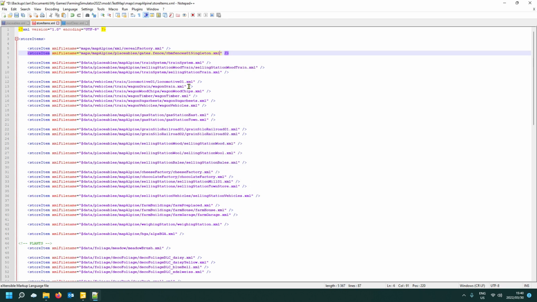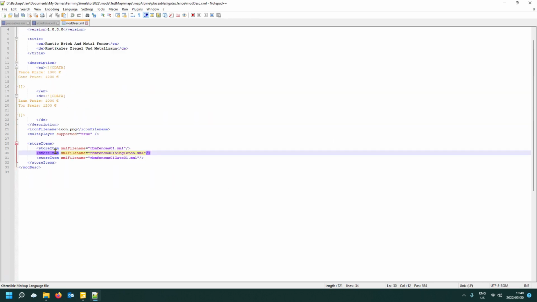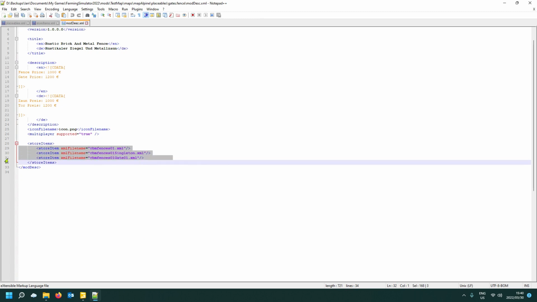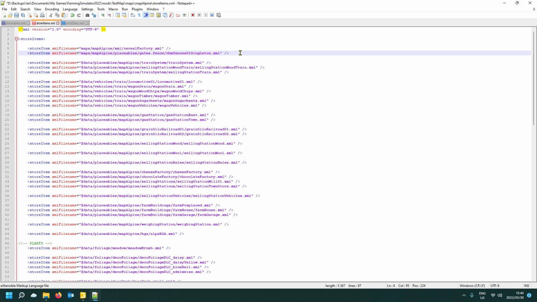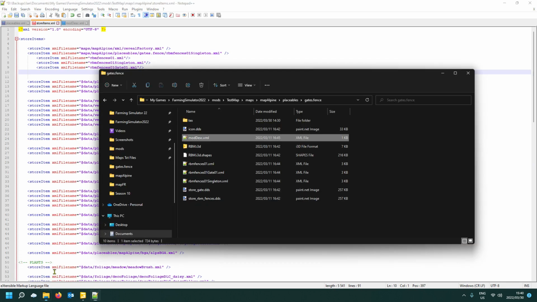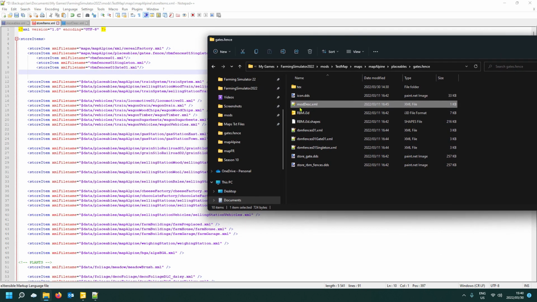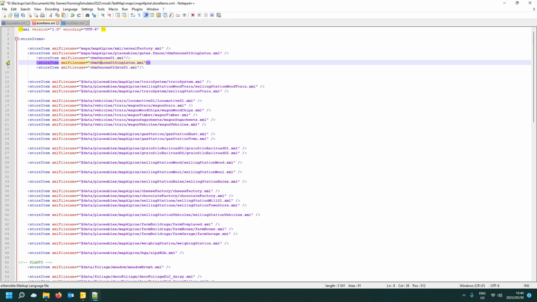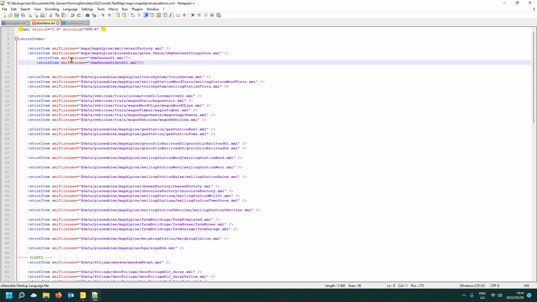No, sorry, it is this mod disk here. So I'm going to grab all three of these and I'm just going to delete the one that I already made. So you're going to copy that into your store items now. Create a new line, press the home button, Control V, and then you need to just find and make sure that these are all in the same directory. So we're looking for RMB Fences 01, there it is, and we're looking for that one. That's the one that we've already got on top, so that one I can delete, this is already there.